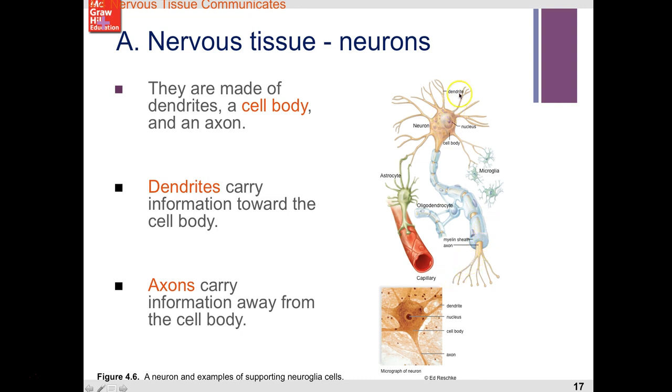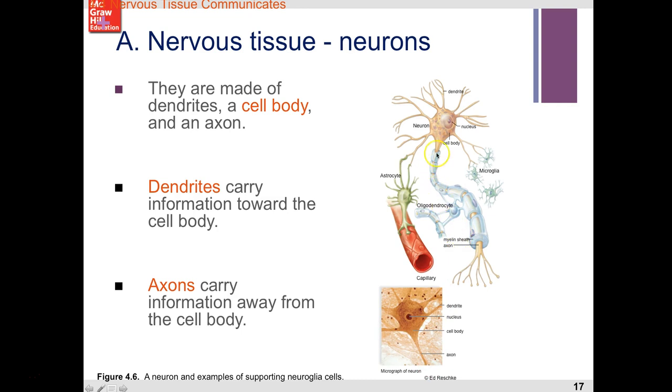And the axon moves out toward the axon terminals. And so what's happening here is the dendrite is picking up information and it's sending it through the cell body, through the axon to the very end so that it can communicate with the effector organ. So let's say it's a muscle, it'll tell the muscle to contract, or it can go to another neuron so that it could travel to where it needs to go. And this is a micrograph of a neuron. So you can see the cell body is over here, the nucleus and these dendrites sticking out, as well as the axon.